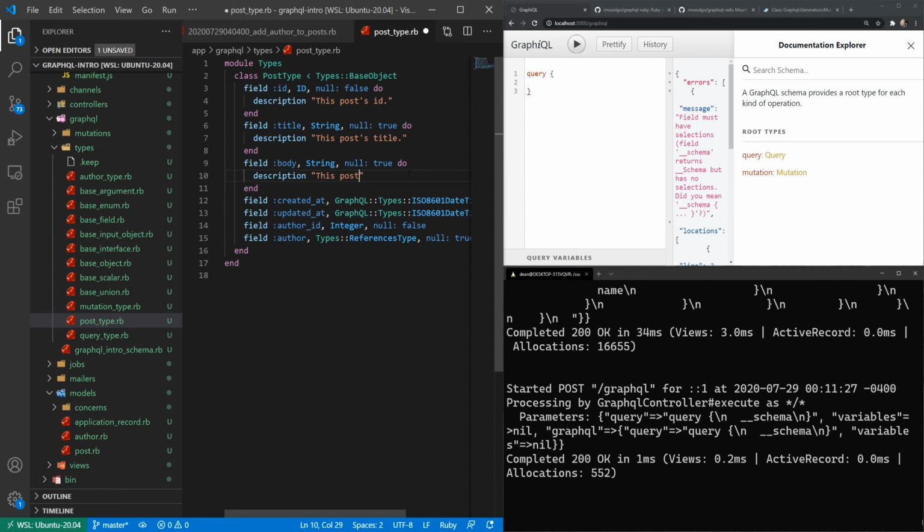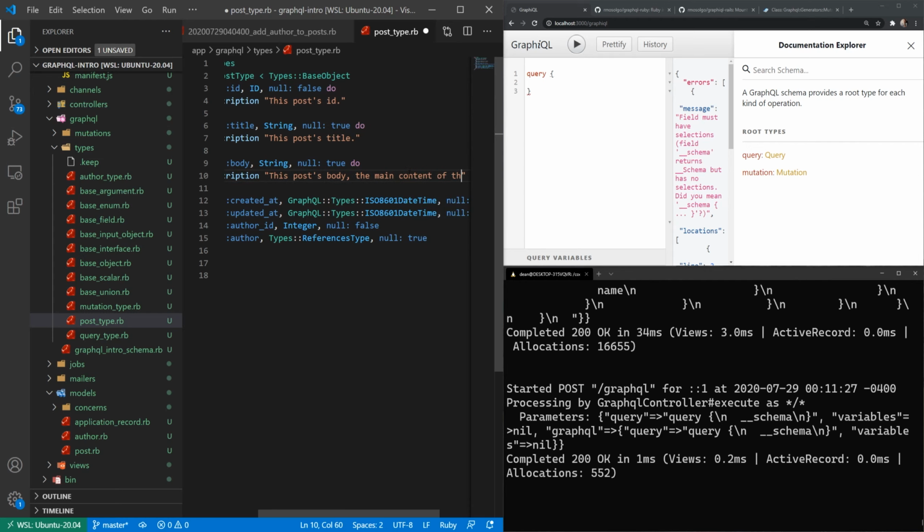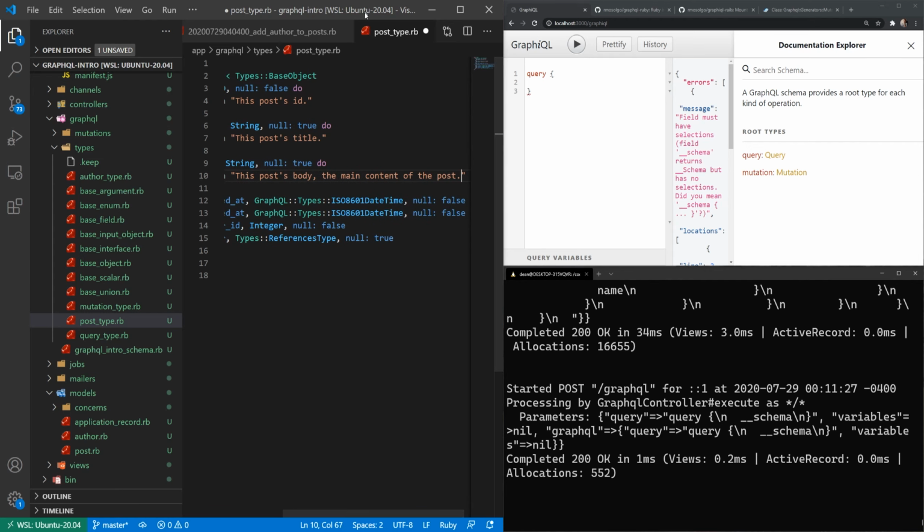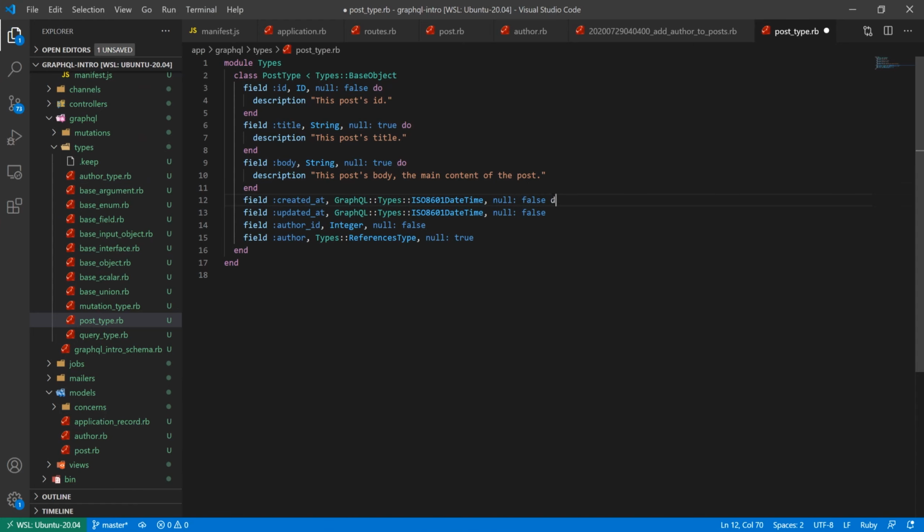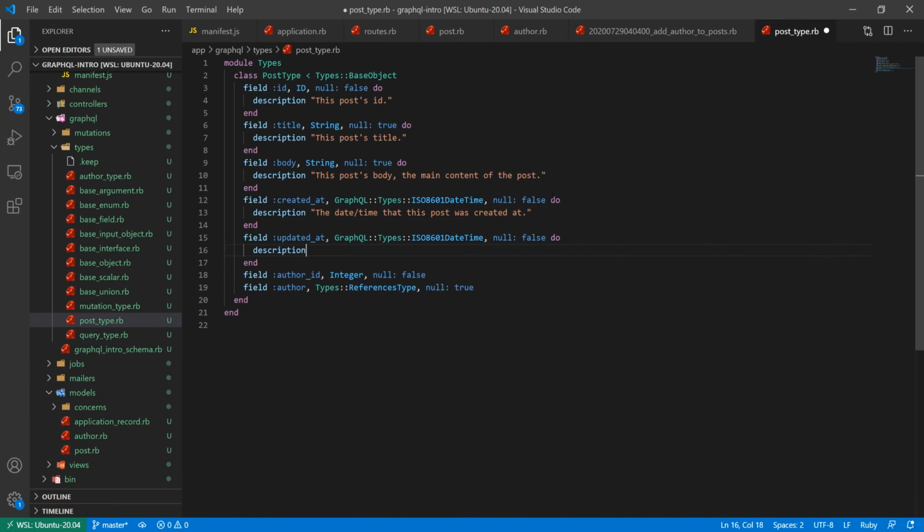So we'll say this is this post's body, which is the main content of the post. Then we also have a description for the created at. So we'll say description is the date/time that this post was created at. We then also have a do block for this one where we'll say a description, and this is the date/time that this post was last updated at.